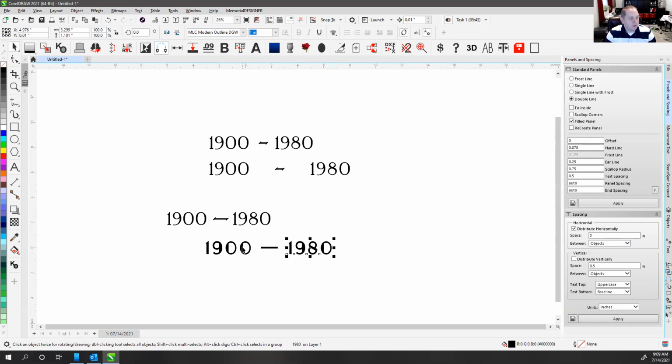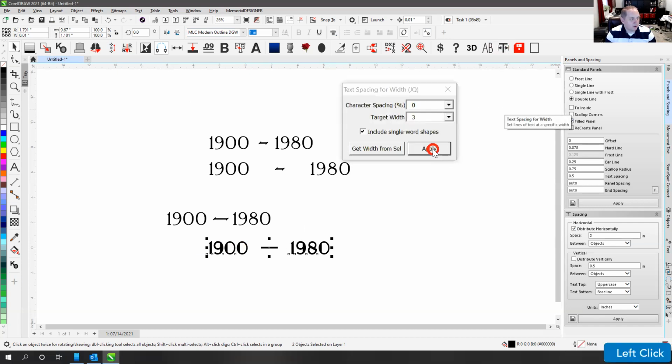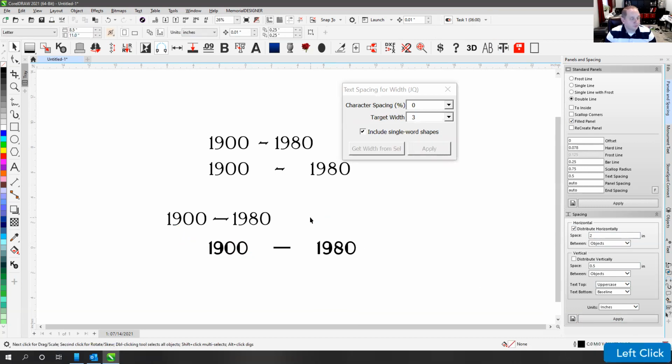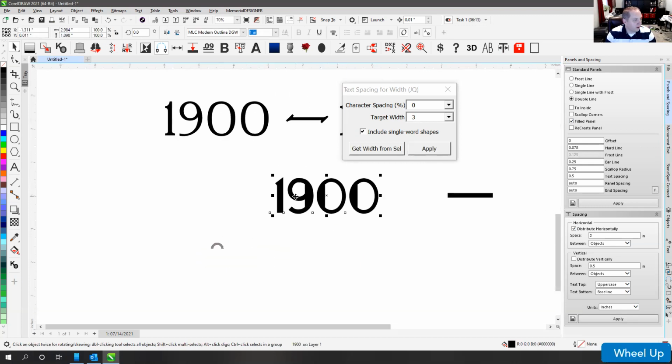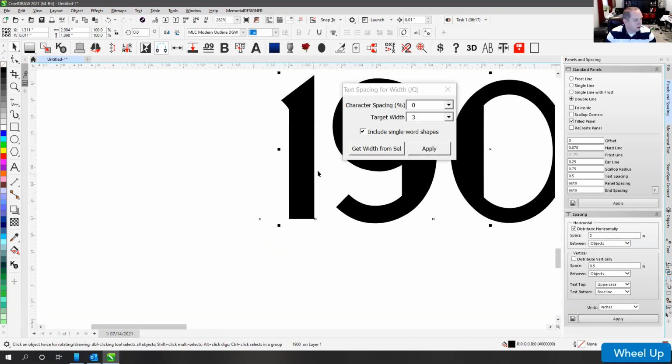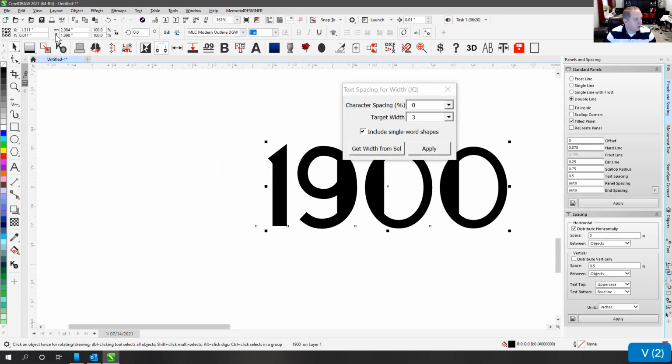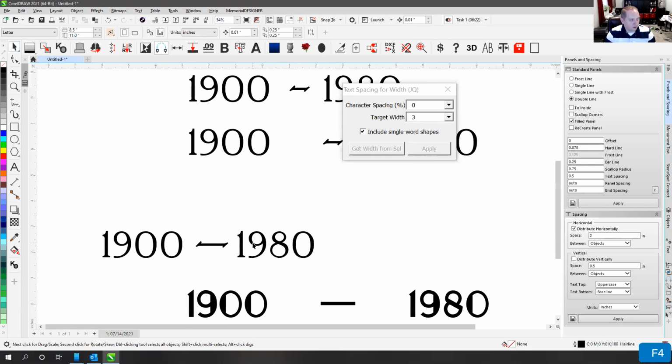And if you know that you want both of these dates to be 3, you should be able to select both of them at the same time and run text spacing per width and hit apply, and it'll do both of them at the same time. And then you're just going to grab all of those and hit apply over here with your 2-inch horizontal. So that's, I mean, if I wanted to make sure that I had exactly, I don't know why that, it's pretty close. It's not exact though. I wonder what's going on there. I'm going to call that good enough.